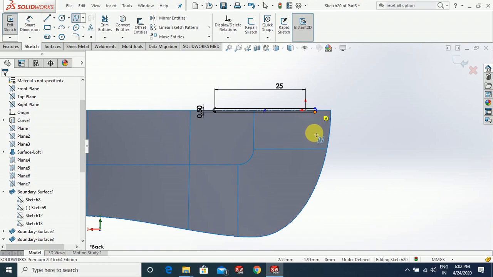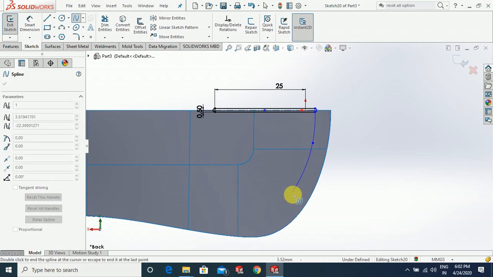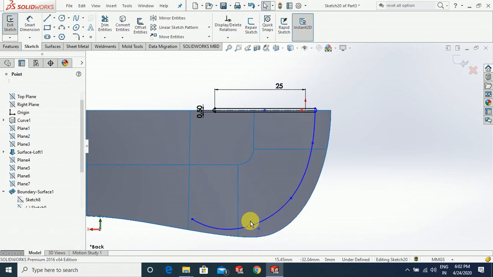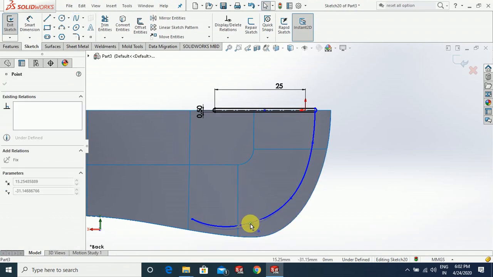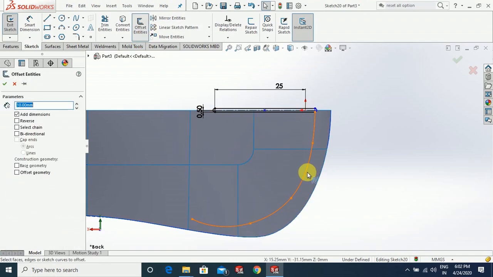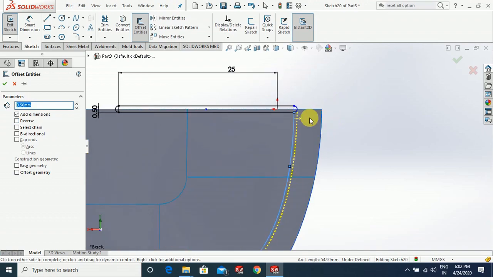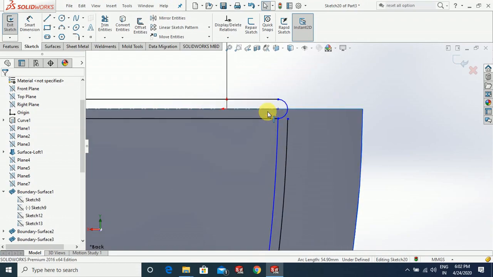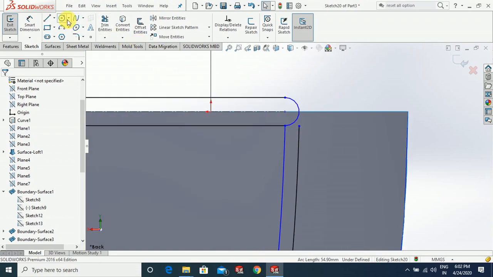Now again choose spline, select first point, second point, third point, fourth point, sixth point. Drag it inward like this. Now offset it to 0.5. That's it.